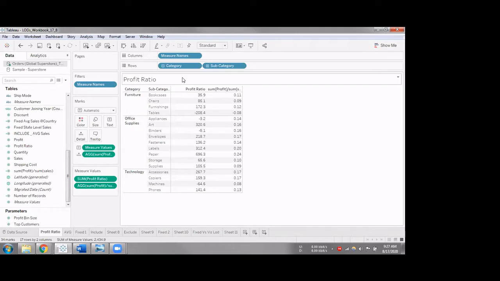So this also brings us to another concept. We just saw level of detail of the data source, right? Now what is this number? I know this is aggregated, but at what level is it aggregated? It is aggregated at the bookcases level in furniture, and likewise all other categories. How does this calculation know that it has to aggregate at a bookcase level? This brings us to the first level of detail, which is Viz LOD.